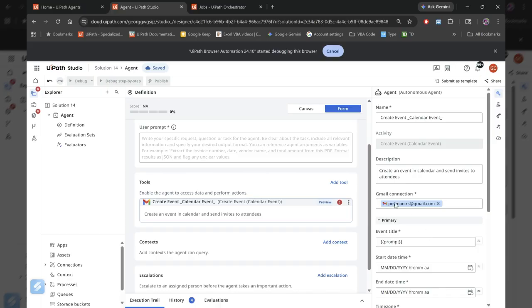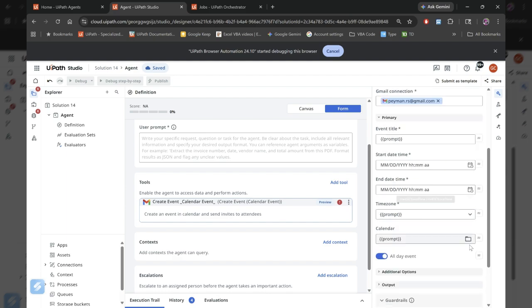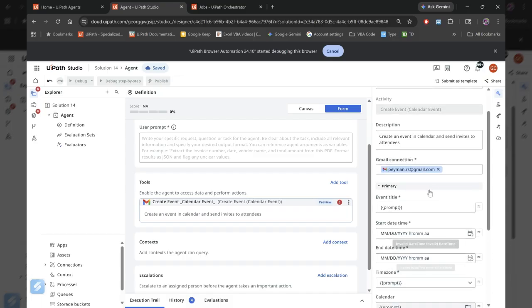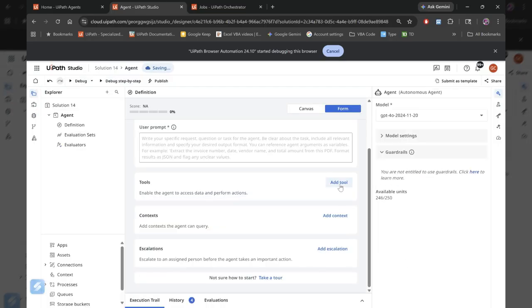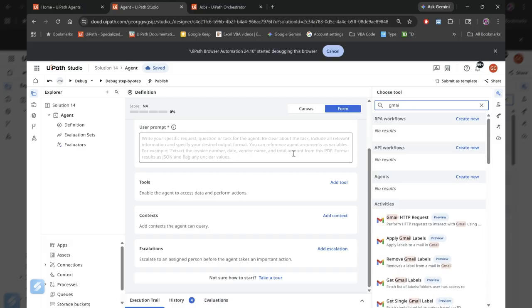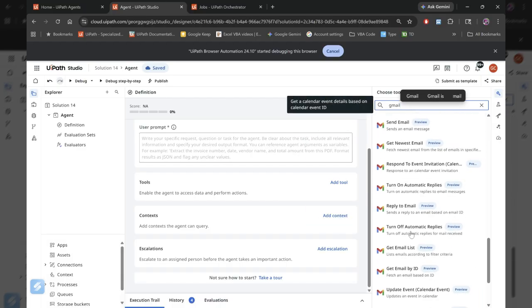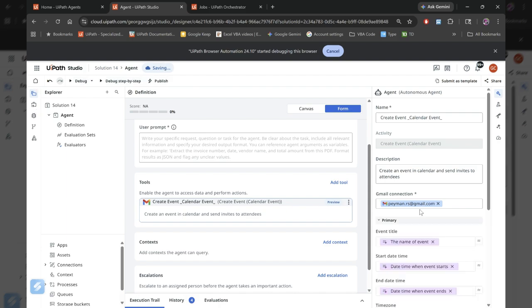One thing that I understood when you're adding these, sometimes this information is going to be populated automatically. But this time, as I added and deleted, I can see there is some problem here. When you see that this is showing prompt and the date and everything is wrong in this format, what you need to do is just remove it and then add it again. Sometimes it happens when we are trying a couple of times, so it may get confused and it cannot load the data. So I'm doing one more time. Create event. I'm waiting for this, and now I have this purple thing, and everything looks good.